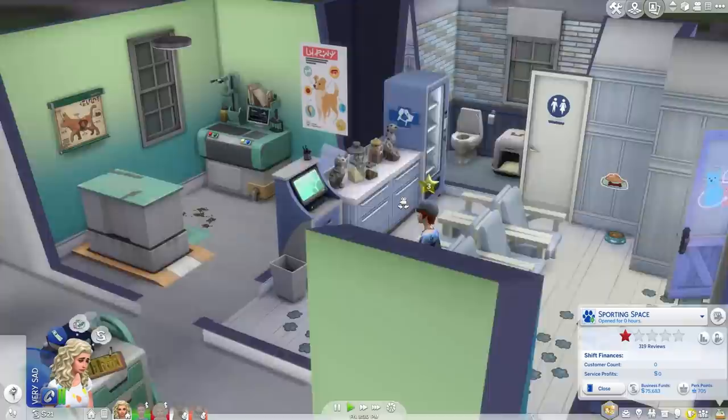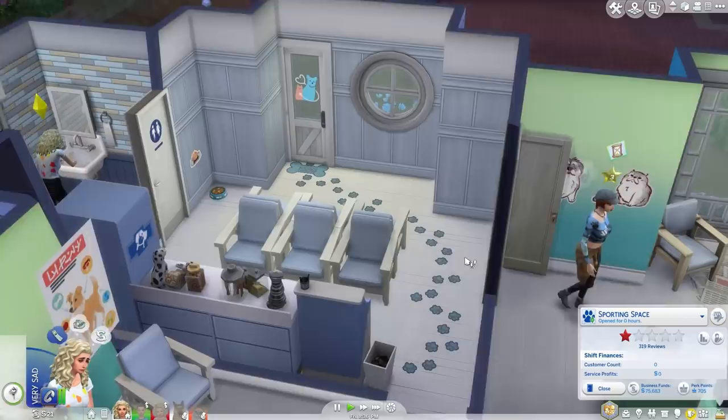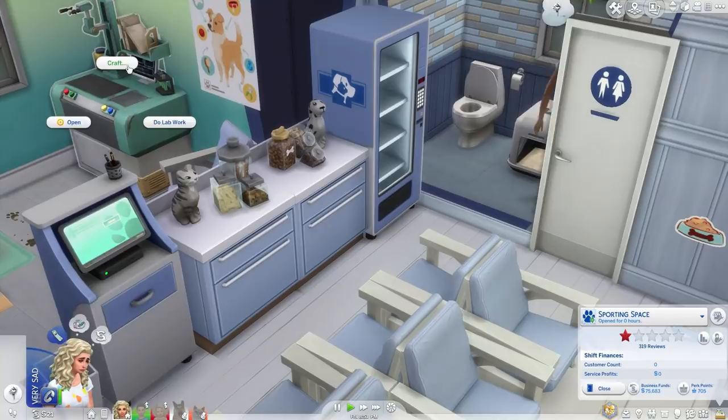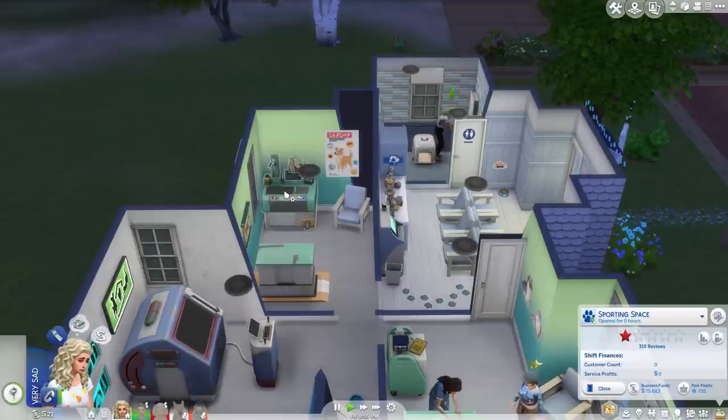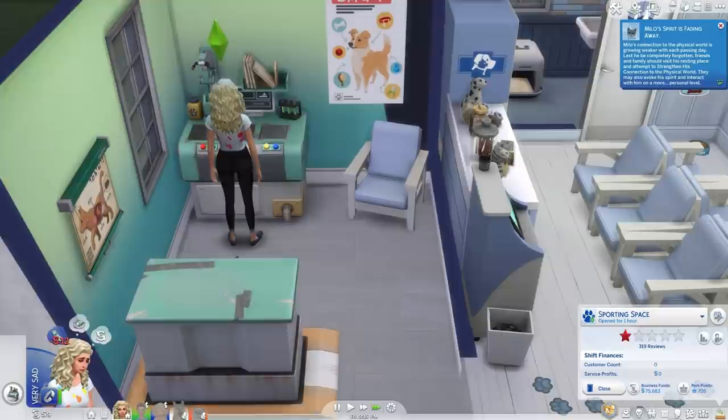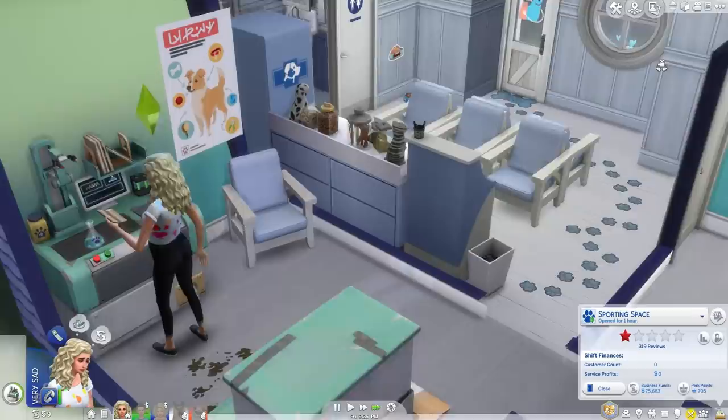So, let's see. We have Katarina chillin. Who's next? Okay, looks like this lady, maybe? We have nothing in here. I should probably craft. But, yeah, why don't we craft? Exam table. I really don't know what these things do, so I will speed up the time. Aw, Milo's spirit is fading away. Okay, well, that's fine, because I don't really like ghosts in my game.